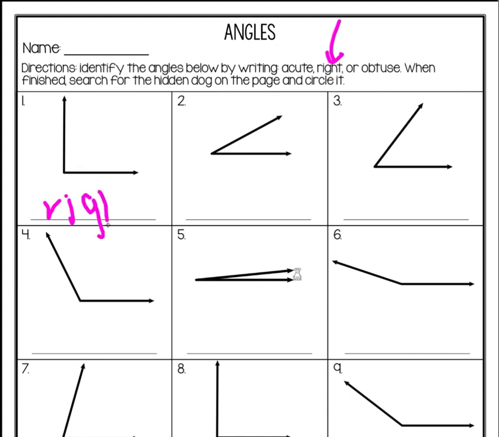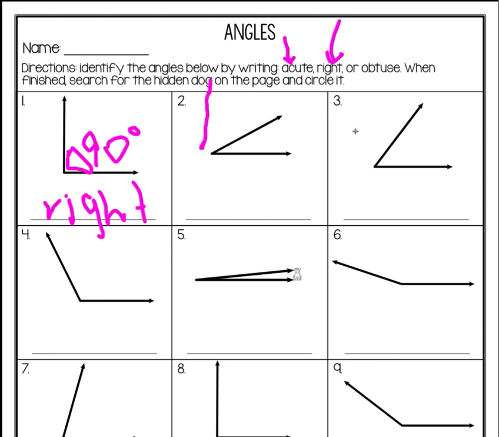So like if we were to put a corner of a piece of paper in, it would align with this angle, and anything that has corners would be there. So it's 90 degrees. And the next one is acute. Acute angles are less than 90 degrees. So let's look at number 2.